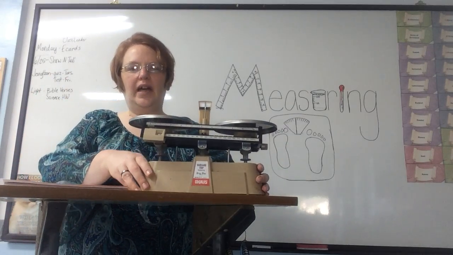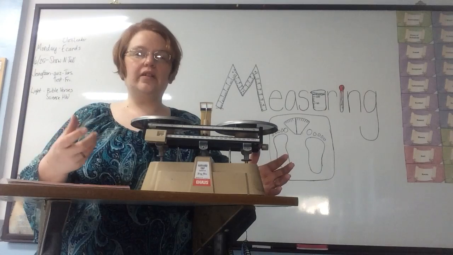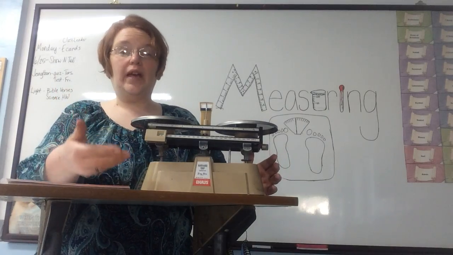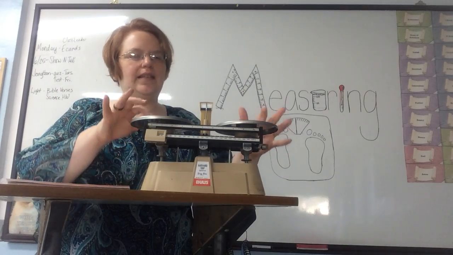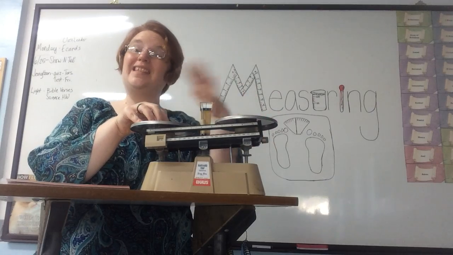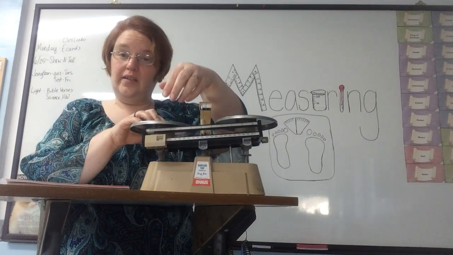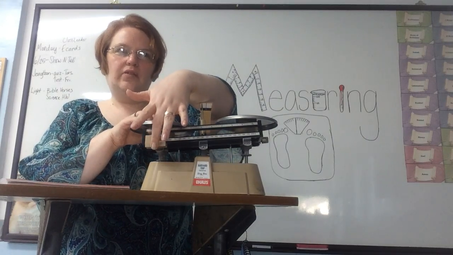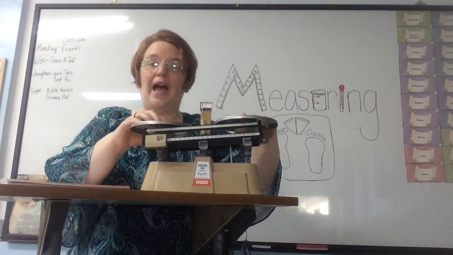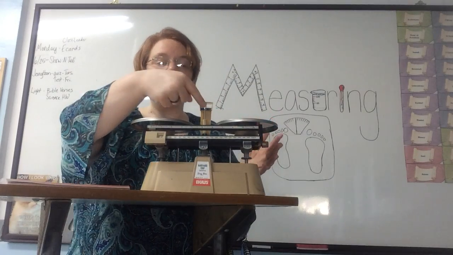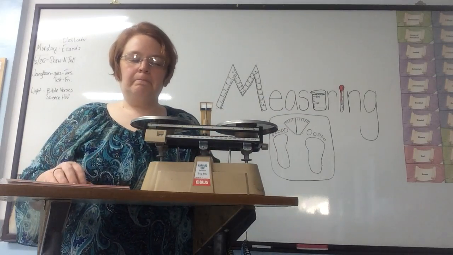Up here on my podium, I have what we call a balance. Now, a balance is used to measure mass, or how much material is in a substance. And it's measured in grams, or sometimes kilograms. What it does is you put something on one side, and of course it's not balanced. And so they use weights here in the front, which is a known weight. This is, I think, up to 200 grams and then 10 grams. So they use a known weight to balance out the unknown weight. And when it's in the middle, it is balanced, and we know the mass of a substance.